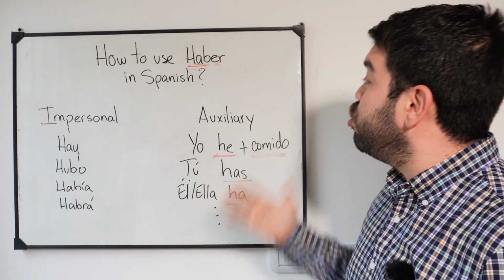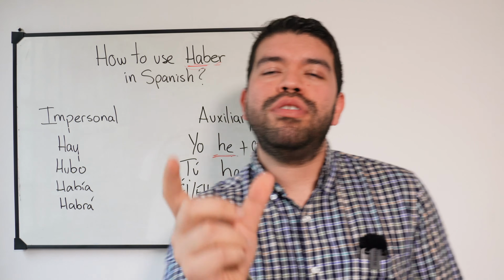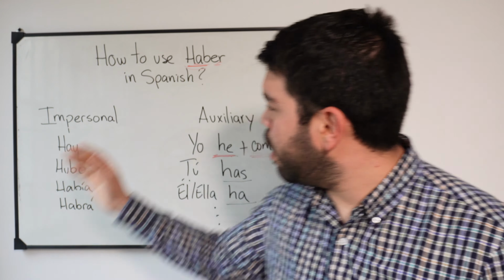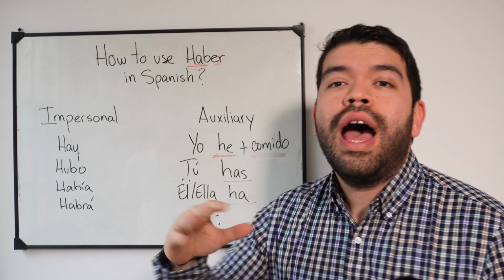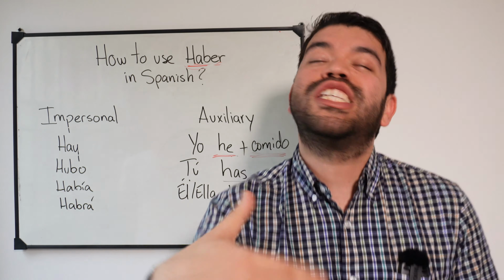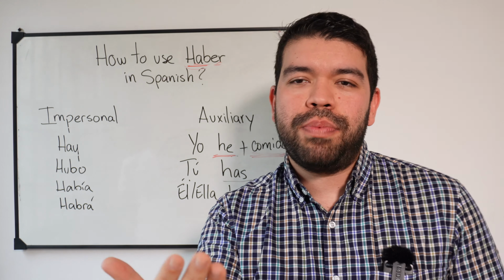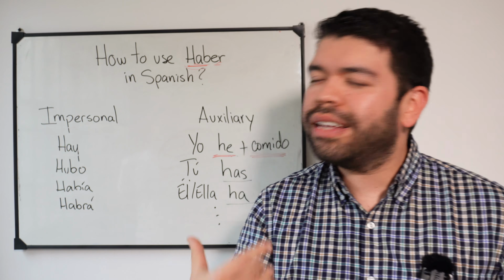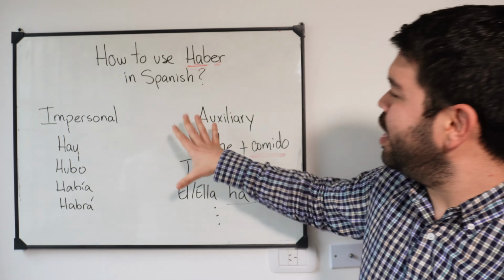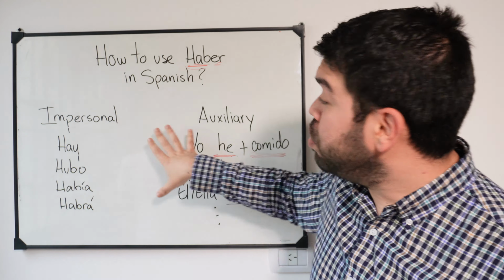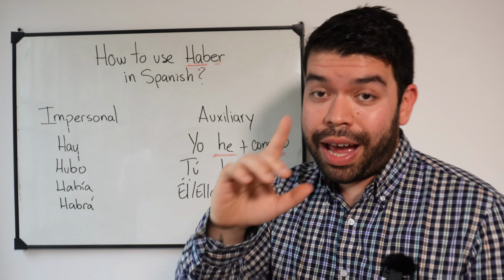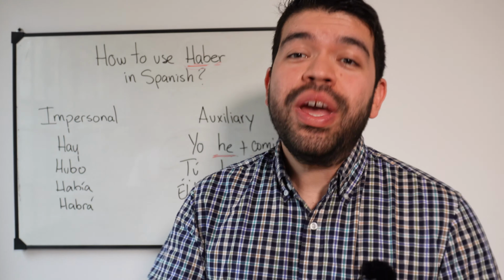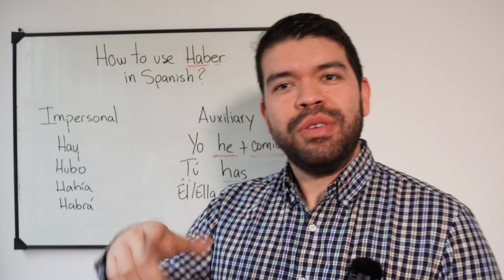Muy bien. So think about this. The next time you see the verb haber, think about these two possibilities. Again, we have idiomatic expressions and subjunctive mood, but these are the main two uses of the verb haber. But I think we had enough for one session. It's a lot of information, but no worries. We'll talk about compound structures and more uses of this verb in future videos.